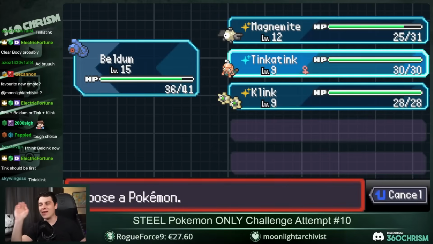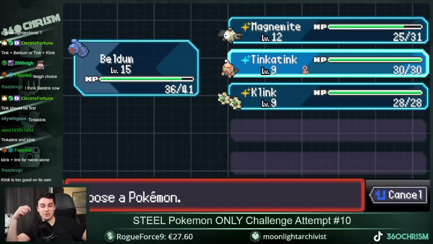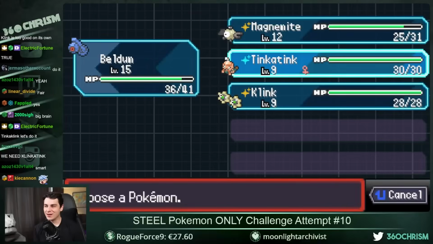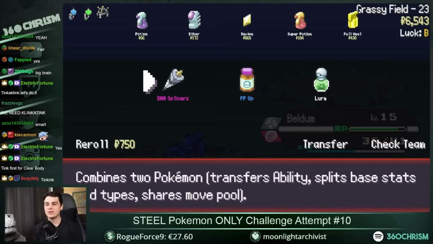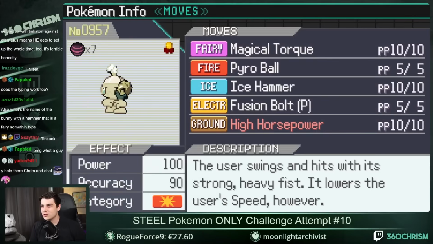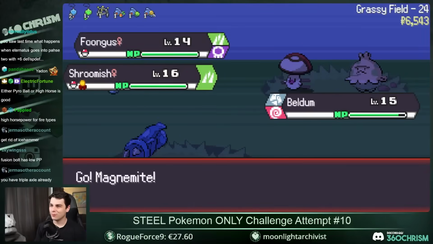I think, okay, hear me out. If we give Tinkaton Shift Gear, it gets a setup move against Eternatus and still can't be damaged. Big brain. All right, we do Tinka Klink. Would that be Tinka Klink then? Because we wanna do Klink second, so it keeps Clear Body. Yeah, okay. Tink first, so we keep Clear Body. So we will have Gigaton Hammer, Magical Torque, Shift Gear, and one coverage move. Okay, we can think about this later.